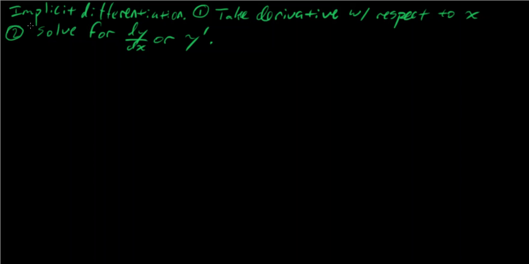Okay, so you guys saw in the notes, if you're following along there, that we are now in implicit differentiation. The idea was you just simply take the derivative with respect to x, if y is a function of x, and then you try to solve for y prime, in other words, dy over dx. So, okay, let's try the first example there in the notes.